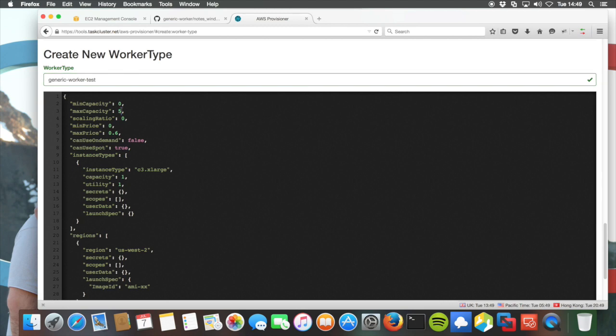Max capacity I'm going to set to 1 for now. This is the maximum number of jobs that should be able to be run in parallel. For example, if we said we always want to be able to run 100 tasks in parallel, we would set this to 100. This is different to the number of tasks that can be run in parallel on an individual worker, that we can specify in the instance type data.